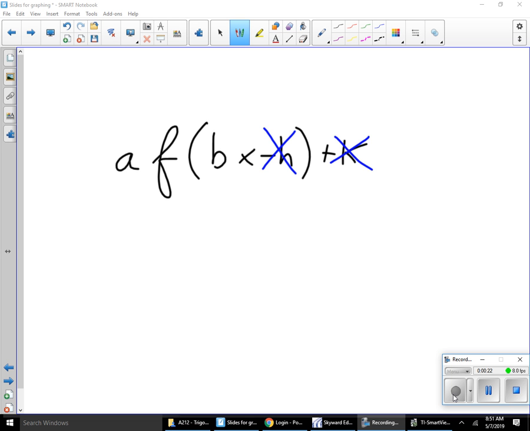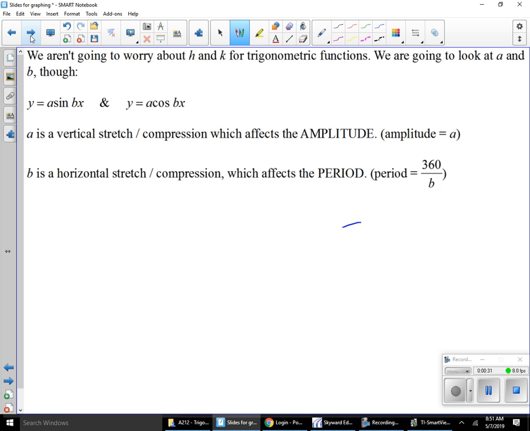It's likely that you actually played with these values in ICP, or again, if you have taken or choose to take physics in the future, those are most likely the ones you're going to mess with. And there's a reason for that. Our A value actually controls vertical stretch, or possibly compression if you have something like a half or a third, which is the amplitude, or how high or low that wave goes. So if you ever wind up playing around with waves in a future class, A is one of the variables you're likely to mess around with to change that amplitude.